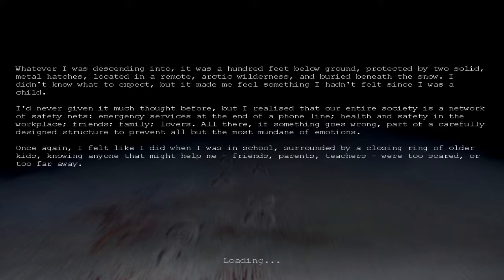Whatever I was descending into, it was 100 feet below ground, protected by two solid metal hatches, located in a remote Arctic wilderness and buried beneath the snow. I didn't know what to expect, but it made me feel something I hadn't felt since I was a child. I'd never given it much thought before, but I realized that our entire society is a network of safety nets. Emergency services at the end of a phone line. Health and safety in the workplace. Friends, family, lovers. All there if something goes wrong.